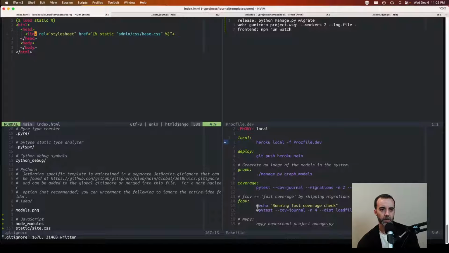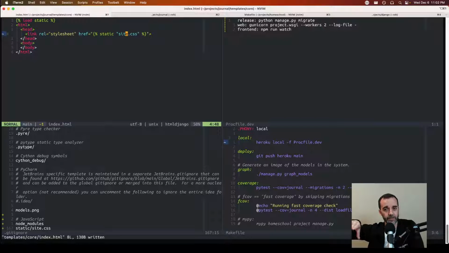So instead of, sorry, we just want to reference our own base CSS. That's the admin one, but our base CSS is going to be at the very base of the whole site. Sorry, not base, site CSS. We're dumping that information to static, and static doesn't have any subdirectories underneath it, so it's just going to be mixed into the root of the static files' output location.